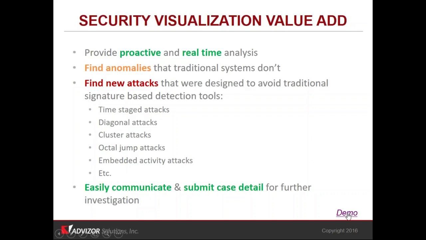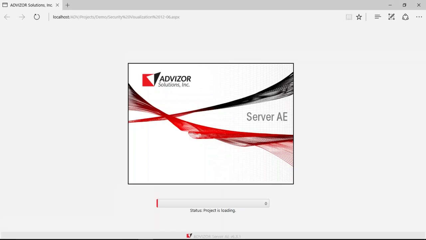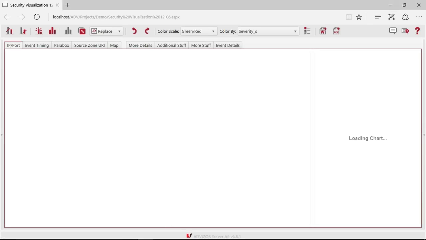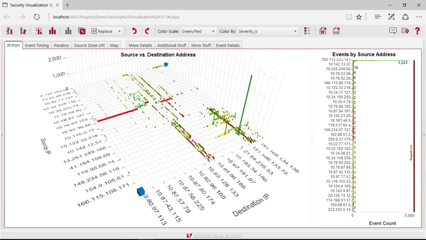So let's look at one of these. I'm just going to click, and I'm going to run this in a web browser. So I'm loading in some log data, and I'm bringing it up. And this is a view on the left. We're looking at a week's worth of data, and we're looking at the source IP address compared to the destination IP address, and the vertical axis is how many events there were.